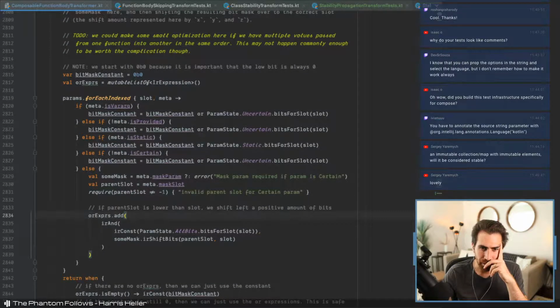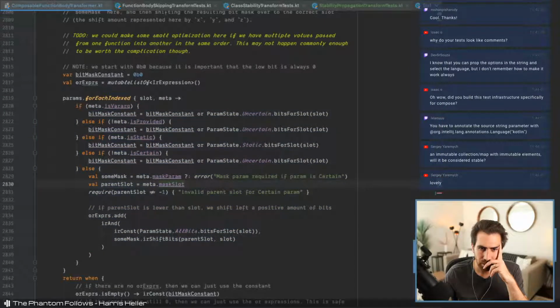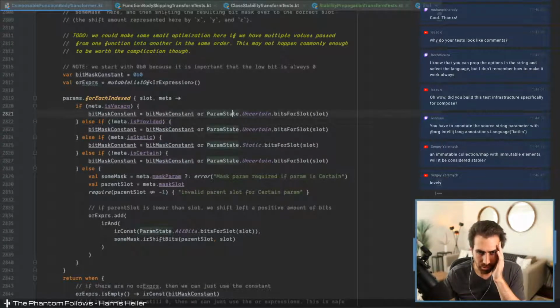So here's what we do. We look at all of this, and we construct some expression which is an anded and ored int across all these things.